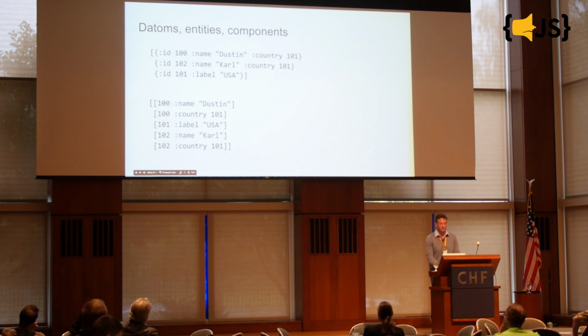And if I wanted to change this, if I wanted to say the entity with ID 100 has the name Dustin1, I could just append to this list. And like Git, the last one will win. If you have a Git commit to a file and then you make another commit on the same line, the last one wins.